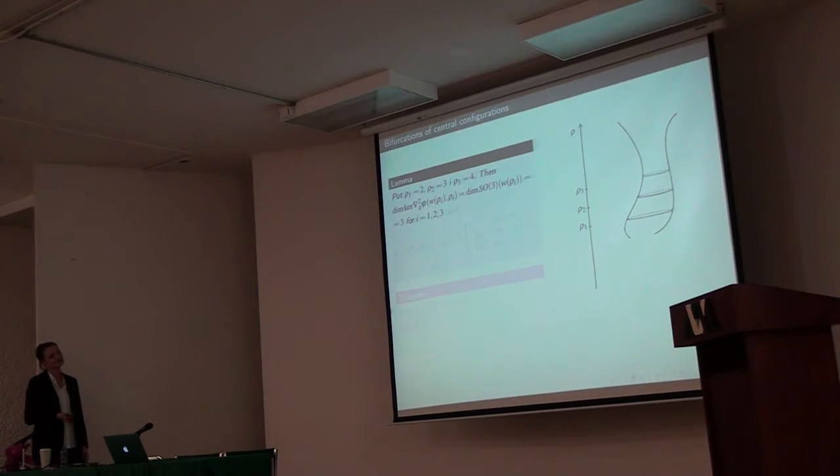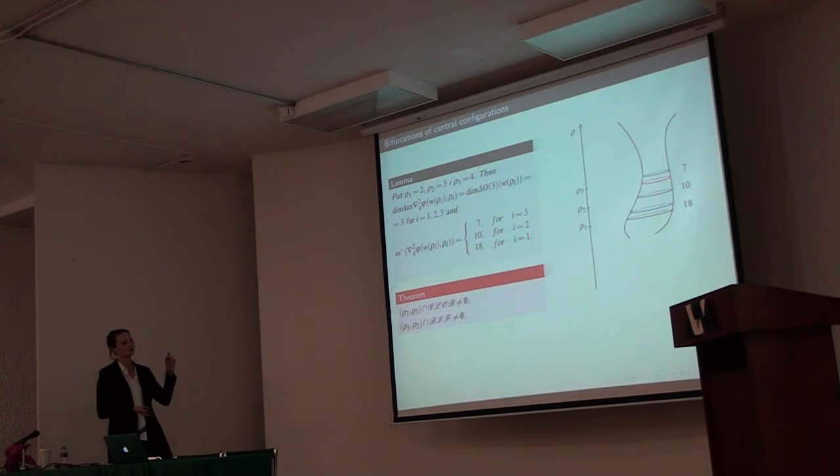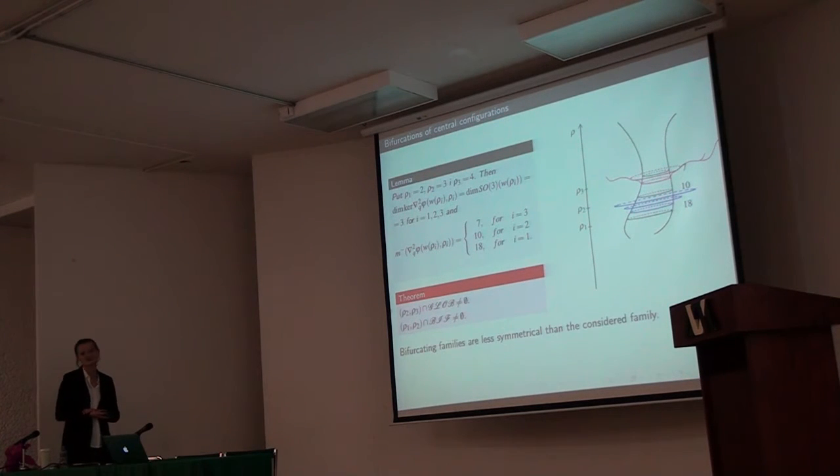We proved the orbits are non-degenerate. We computed the Morse indexes. The Morse indexes change. So it means there is a global bifurcation between levels rho 2 and rho 3, and a local one between levels rho 1 and rho 2, because the parity is the same. And the same, we got the bifurcation of something which is less symmetrical. But using these techniques, it's impossible to find the shape. You only prove the existence, not the shapes. The same question, whether this blue one can be a red one, of course we don't know.